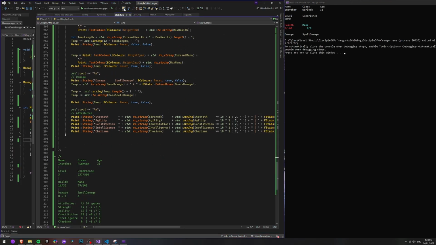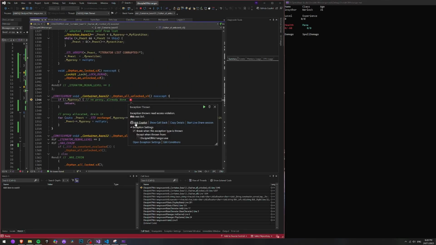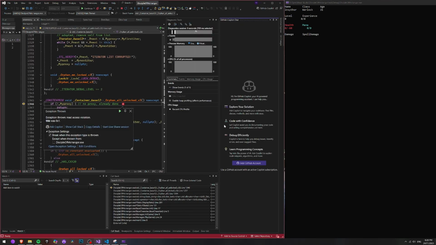What is going on? Access file. Exception thrown. Ask Copilot. Okay.